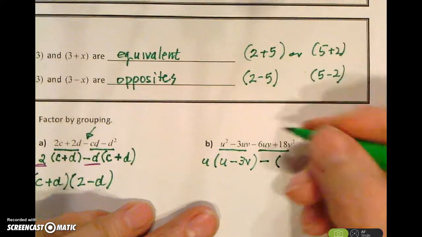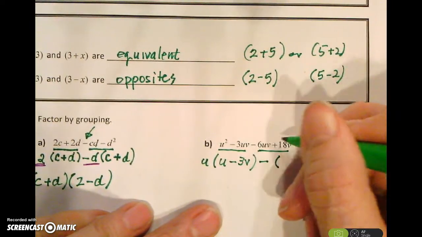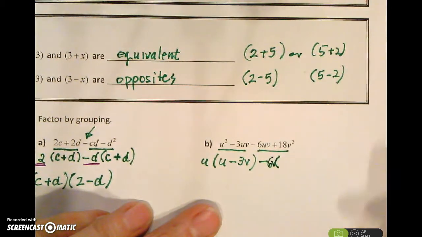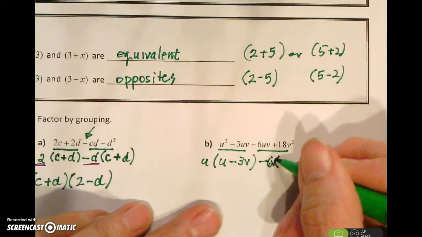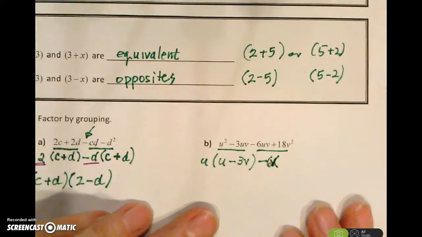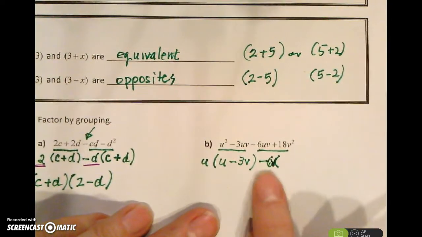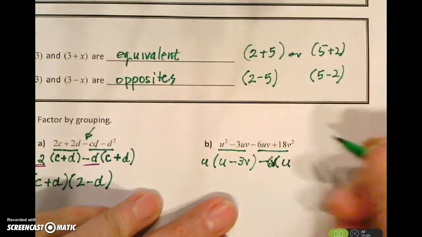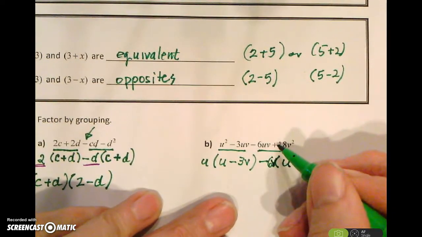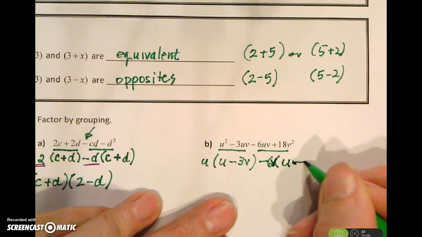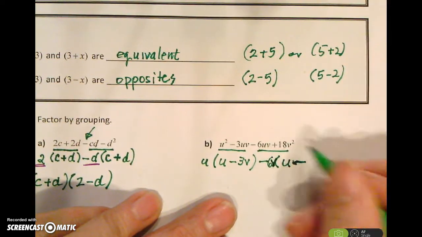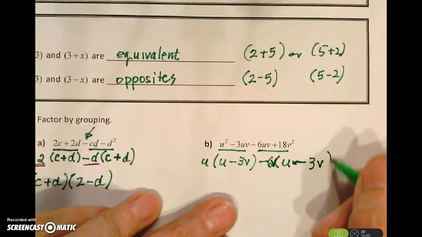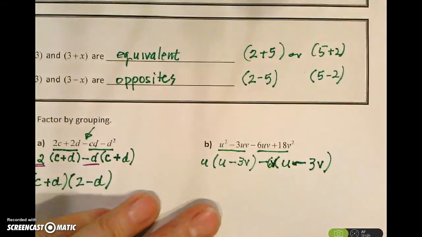And that's going to, let's see, oh, I forgot. And here I'm going to have a 6 and a V in common. You can kind of see that little V I stuck in there. 6V in common. And when I take out the 6V, it's going to leave me with a U. And that minus is going to change this plus into a minus. And then 6 will go into 18 3 times. And I take one of the V's out, and I have 1 V left over.